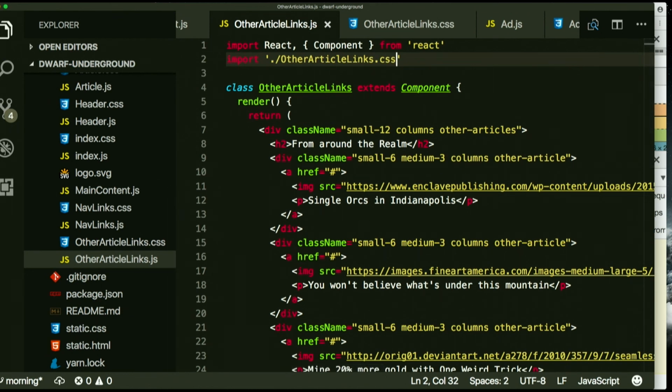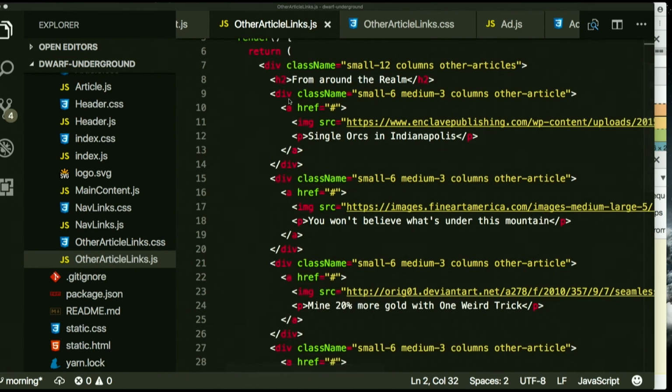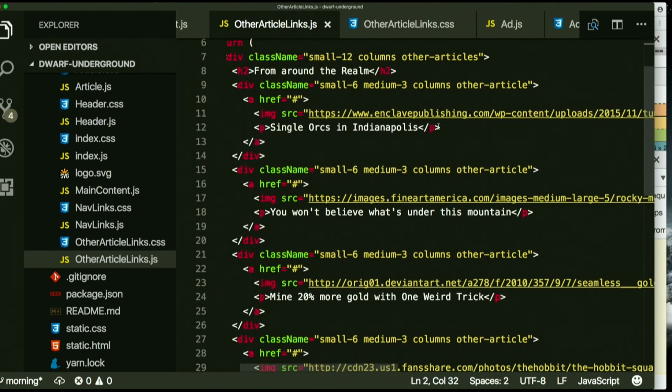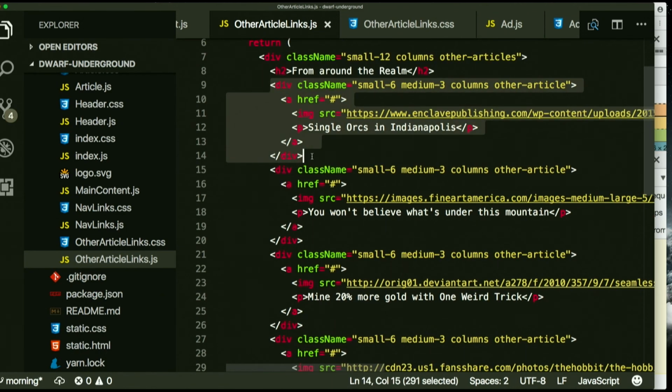All right. So let's think about these links. What things are unique about them? If I'm making an object that gives me all the unique information for this first link, what properties would it need to have? Yeah.